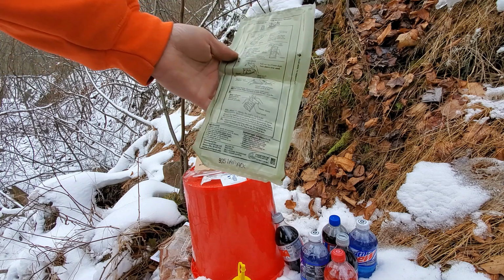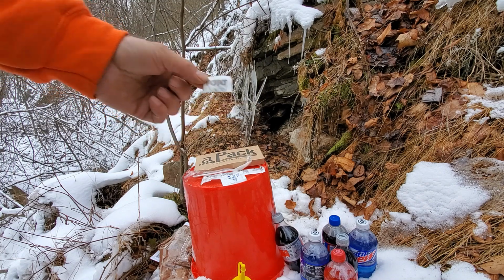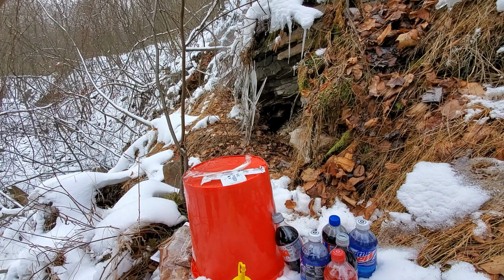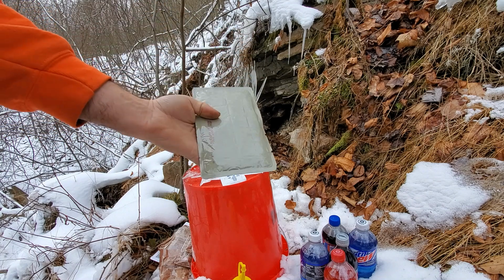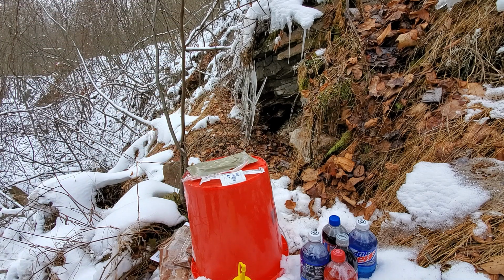And then here's the pack for warming it up. So there's a box here I've yet to open up. We do have a tiny little packet of pepper. For those of you that remember the movie Short Circuit, wouldn't you like to be a pepper too? Seems like a lot of work. Yeah. Alright, so that is the actual pack of beef stew. Says it right there. Where are the directions?